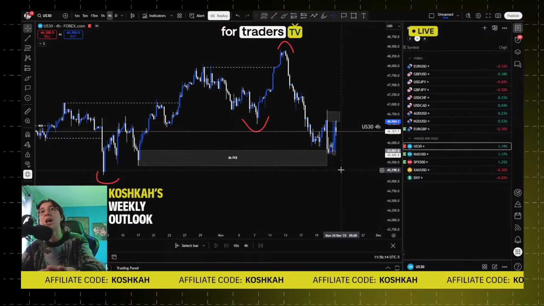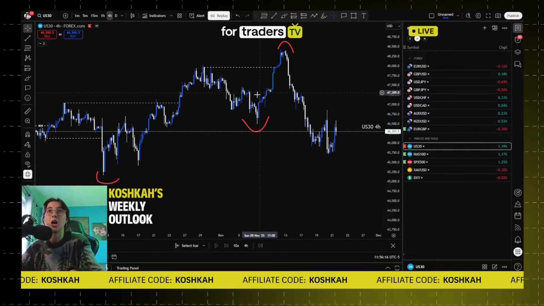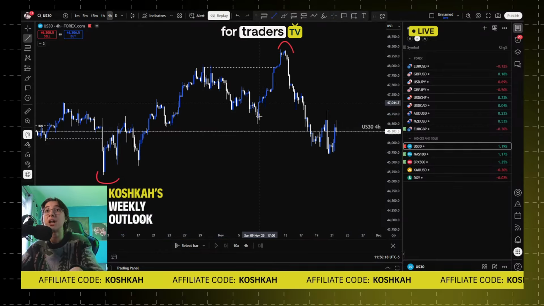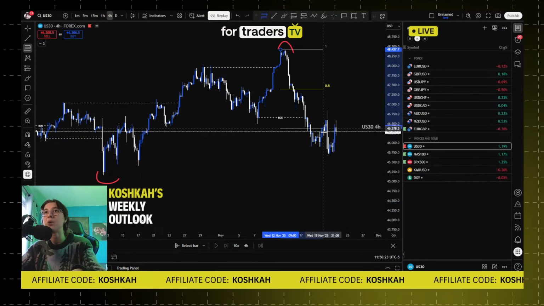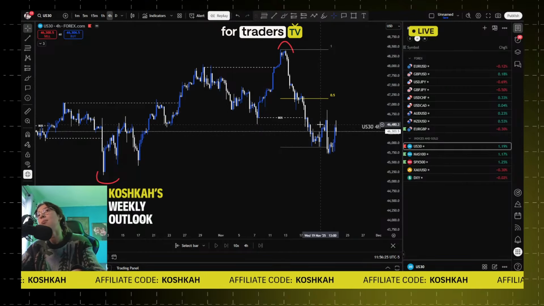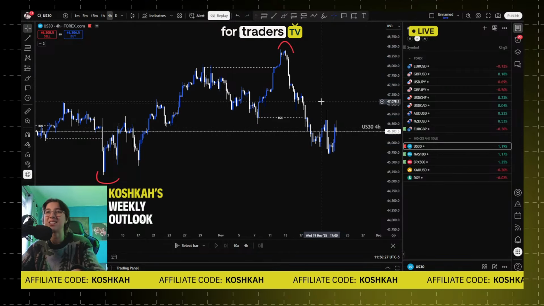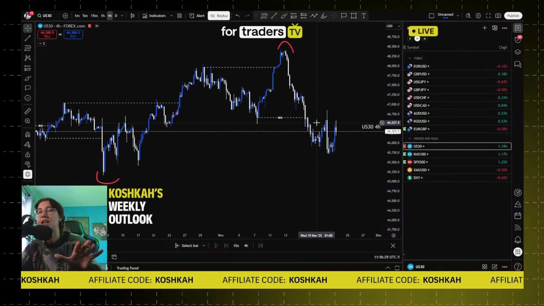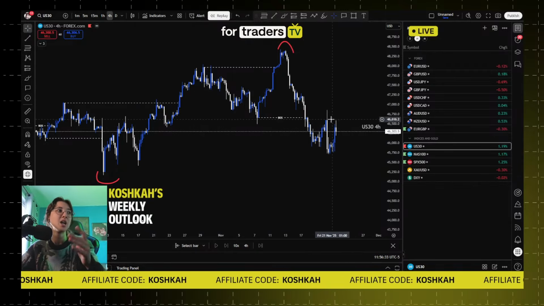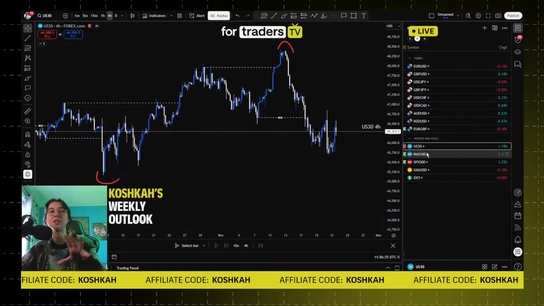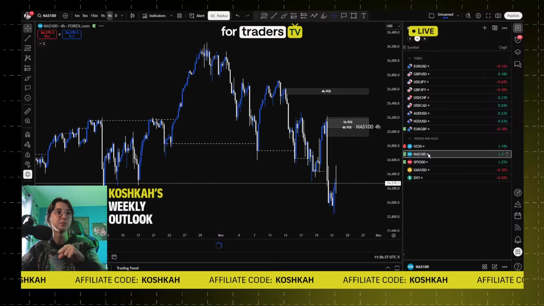So now what do we have new on US 30? Actually, we broke structure to the downside, but it's not strong enough to do anything for now with this information. We came close here. We have a little pullback, but again, it's not strong enough to look for any sells or anything. I would just wait it out because we already got the trade from the extreme POI. So yeah, we're just gonna wait it out and see what's gonna happen next.